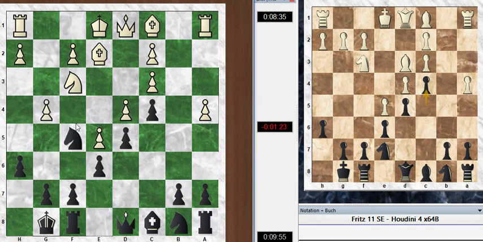What does this do? Okay, you don't have to go back. You can exchange knights here, of course. And then the queen is a very nice defender of the queen side. And here you can go knight c6 and f6 and break down white's center. So this could be an option.